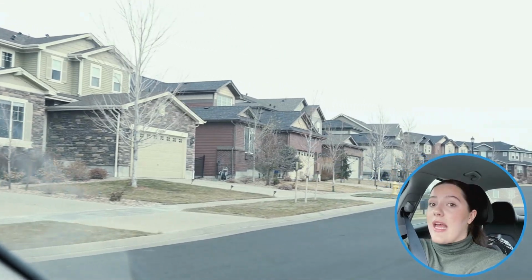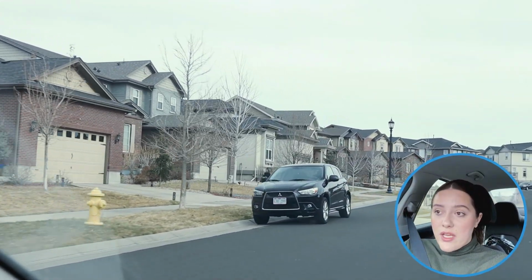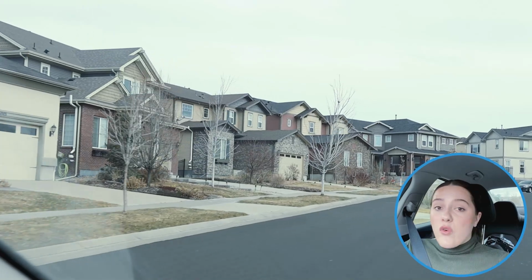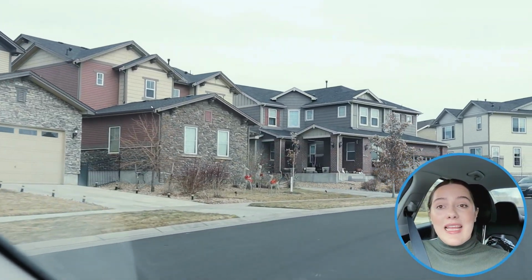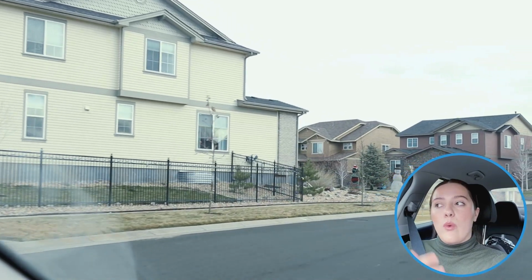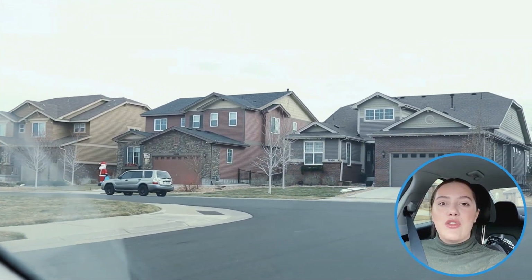I really like it. One thing to mention that a lot of you guys have noticed in Southeast Aurora, again, this community has open fencing. That is pretty typical in golf course communities as well. So if you hate open fencing, you probably will not like it here in Blackstone, but it will be a very common factor that you're going to run into when you move here. So just keep that in mind, but let's go ahead and head to the next property.